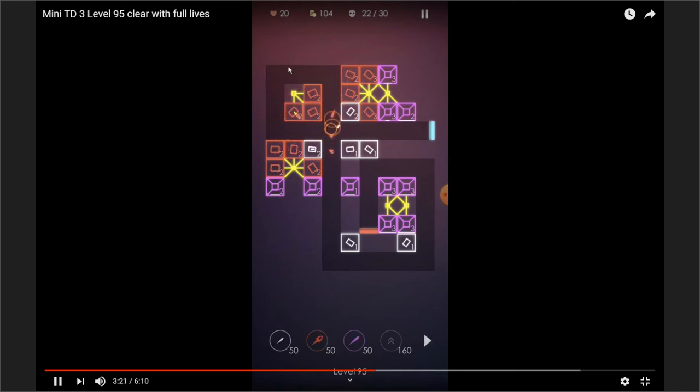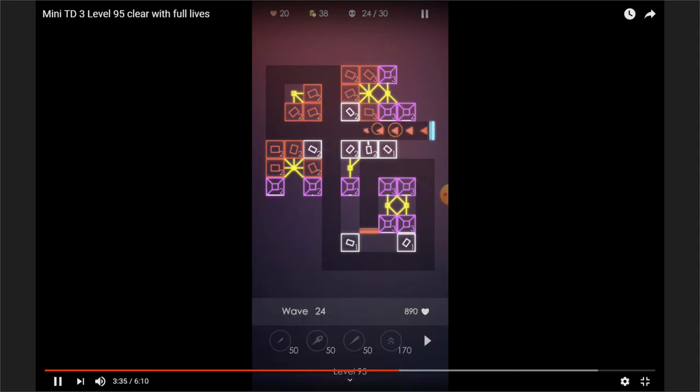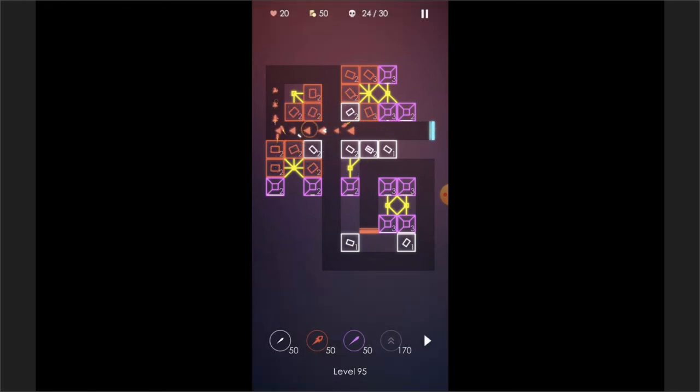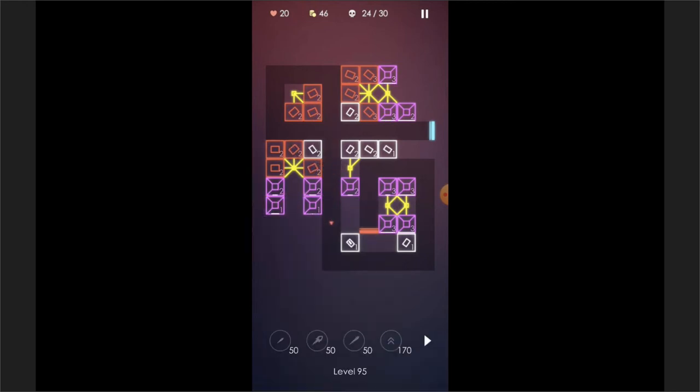The problem with brute force: the board is 9 wide by 11 high — 99 total squares, about 70 available for weapons. That means 4 to the power of 70 combinations — a massively huge number. There's no way to do it brute force. Instead, the approach is agile: write unit tests, model aspects of the problem, and build incrementally without knowing exactly what you'll build.